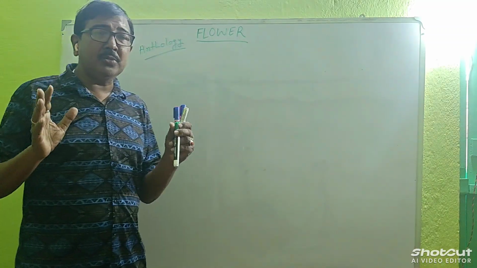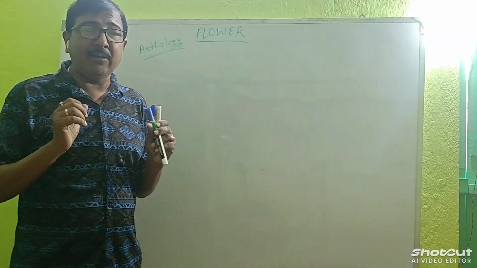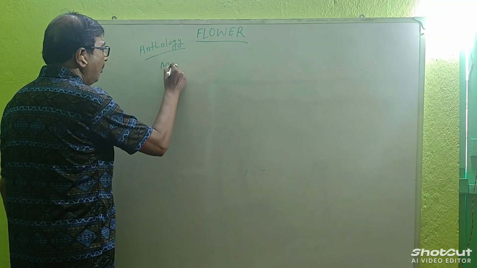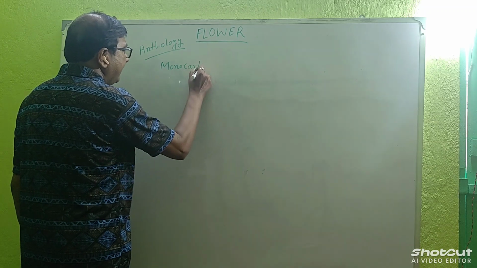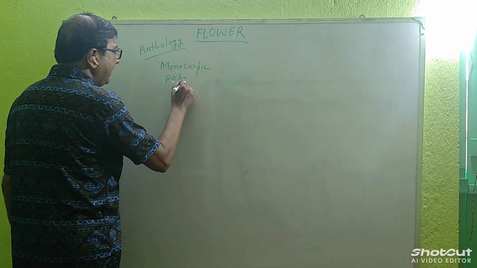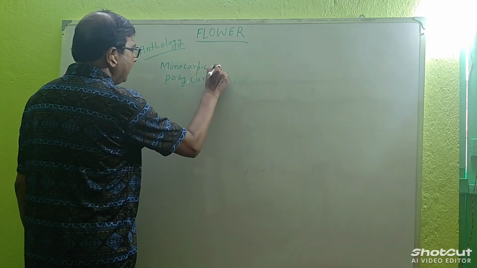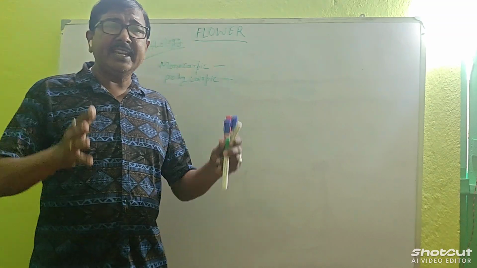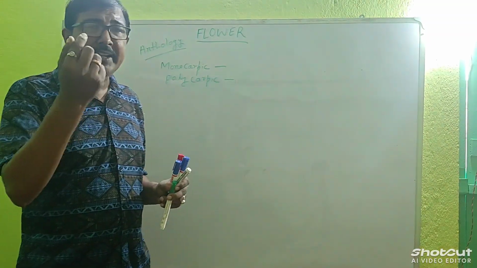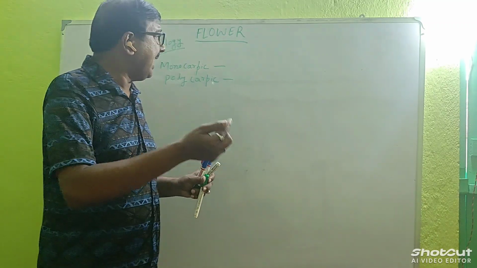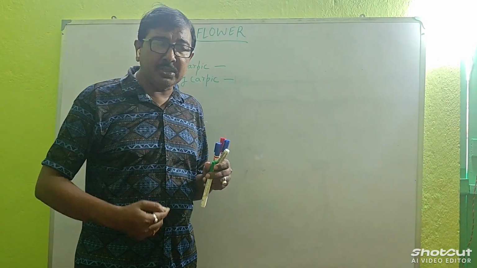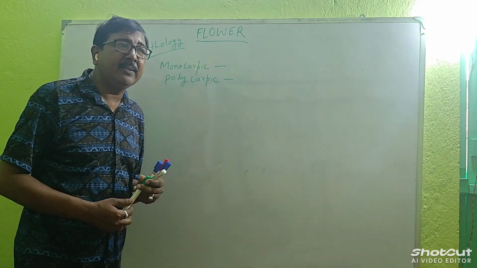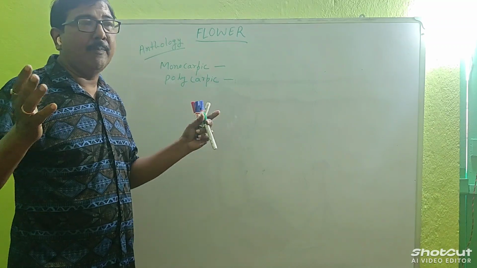First, you have to know some important words about flower. What are the words? Monocarpic and polycarpic. Mono means one plant in its lifetime, if flower occurs one time, মানে যে গাছে তার সমস্ত জীবনে চক্রে একবারই শুধুমাত্র ফুল হয়, these are called monocarpic flower. Example of monocarpic flower, bamboo.